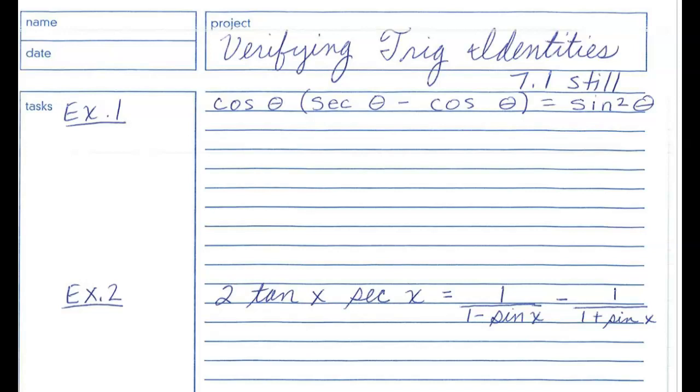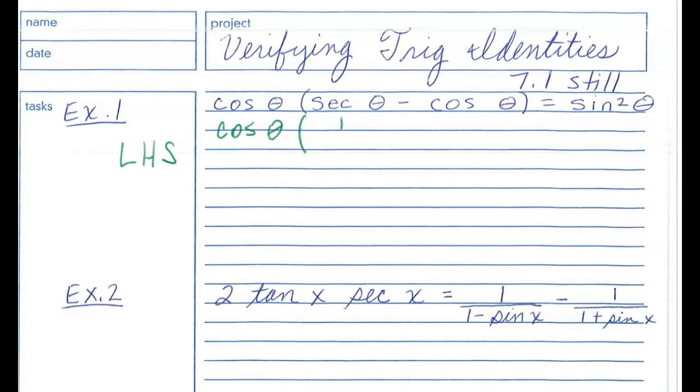In a sense, the answer really is you proving that one side equals the other. So a good first strategy in this case is to choose the more difficult side to work on. For example 1, obviously the left-hand side is more challenging than the right-hand side. So we are going to work on the left-hand side, LHS. And then the same strategies as we did before: change whatever you can to sine or cosine.